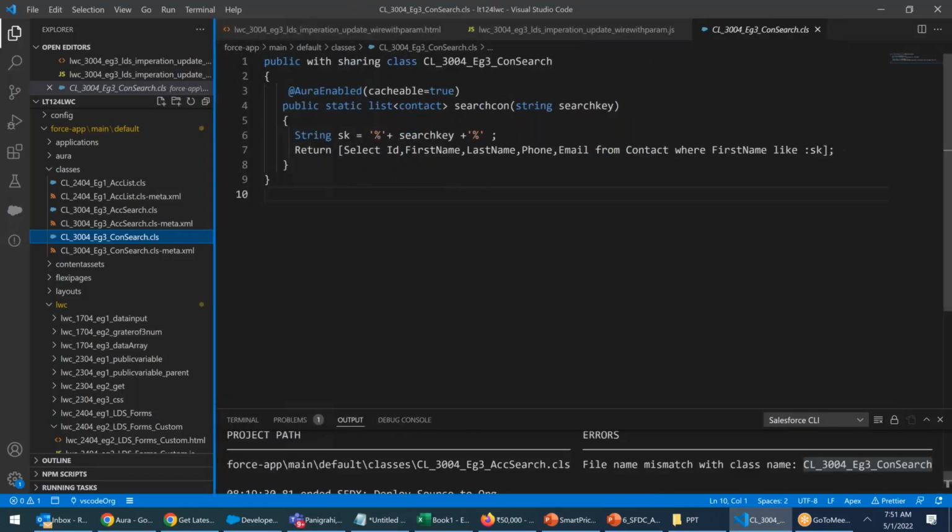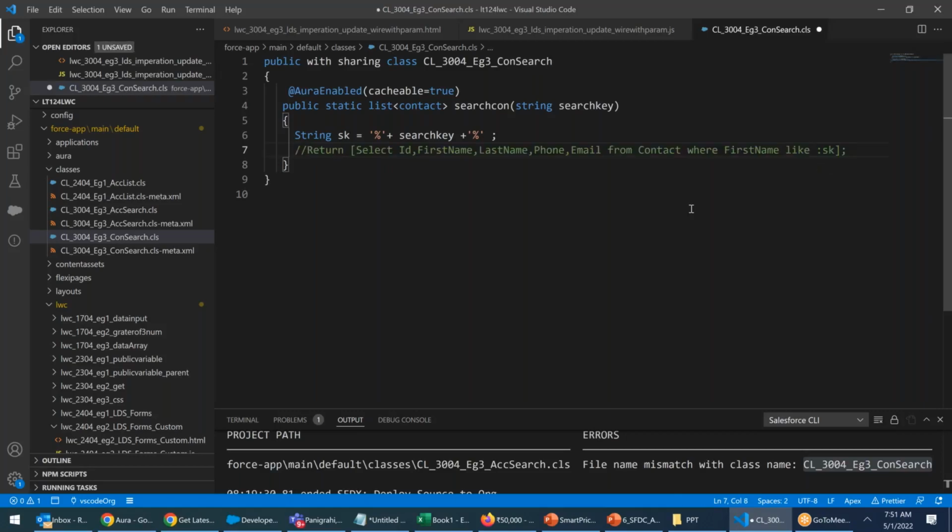Now, you can also write SOSL. For example, currently you're finding the name in the first name field, where first name is like this, Rupam. Can I find anywhere? Name A, city A, first name A, last name A, anywhere. In that case, let us give a try before we go to the update.